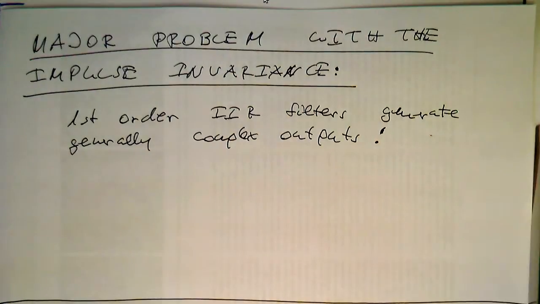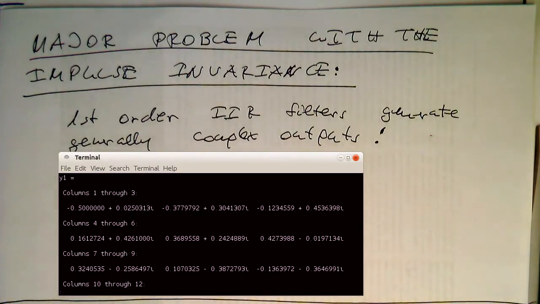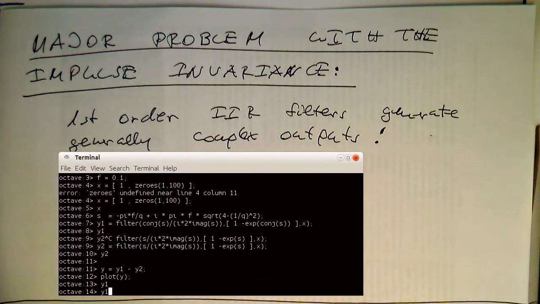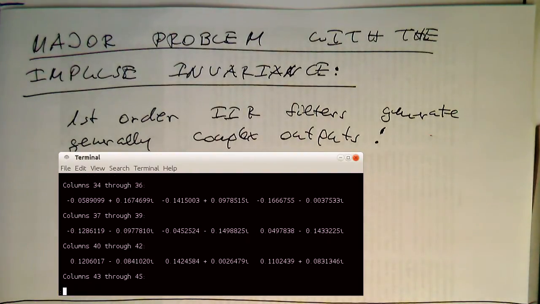So if we go back to our MATLAB output here, if we look at the signal Y1 then we see that the output of Y1 is complex here. So we've got complex numbers. So essentially we need to implement a complex filter routine, a complex IIR filter to generate this kind of filter.